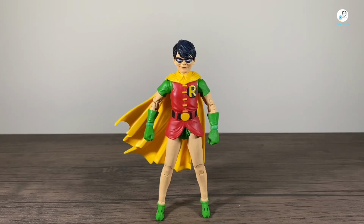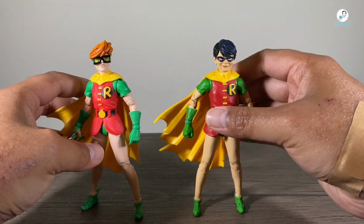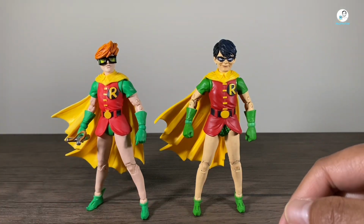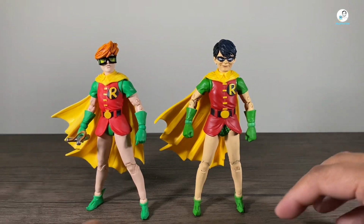I'm taking a look at the rest of the figure. At first glance, this looks just like a reuse of the base buck for the Carrie Kelly Robin for the Dark Knight's Return wave, and in a lot of ways it is. However, there are a few minor changes which I'll point out here in just a second, but the reason why I like this base buck is because it's the best one that scales with Batman in the line. It's not too tall like we've gotten with other Robin figures.